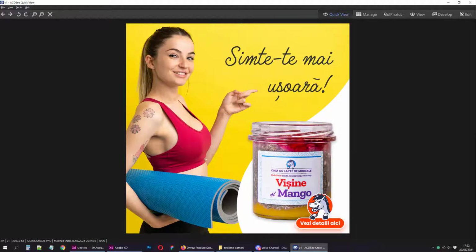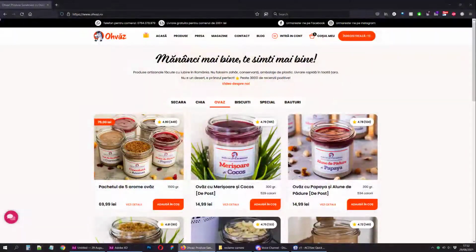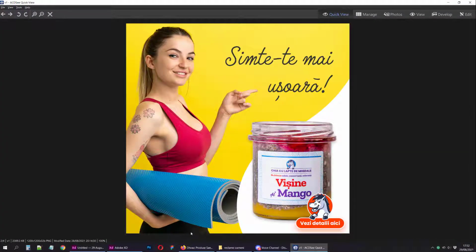Here's the second one, which is again very much in line with this last one. It's fairly clean, there's not a lot of elements to it. There's a fit girl here that's pointing. We have a beautiful font that says feel lighter, because that's something that most people want, healthy digestion and whatnot. The product itself and the logo that says view details here. So this is another design, fairly simple, yellow, which is in my branding, but in very small amounts. And very simple design that I believe is gonna get a lot more clicks.